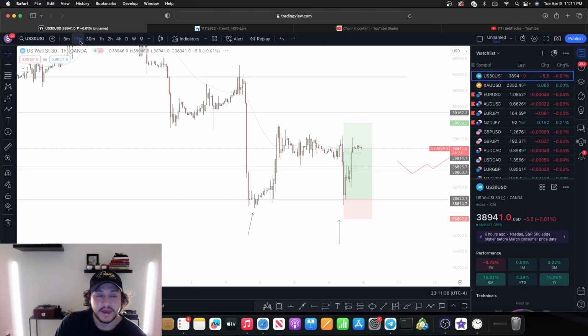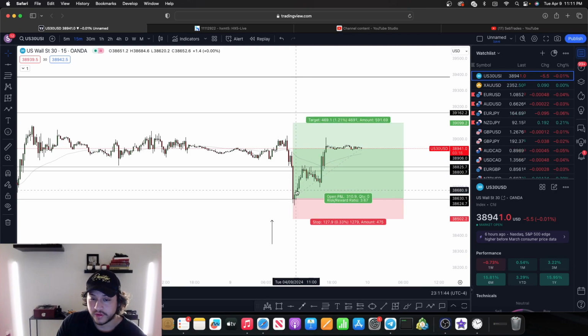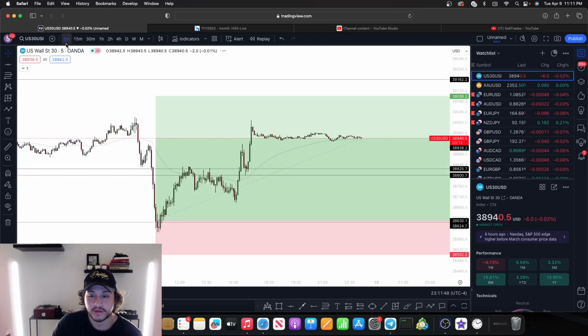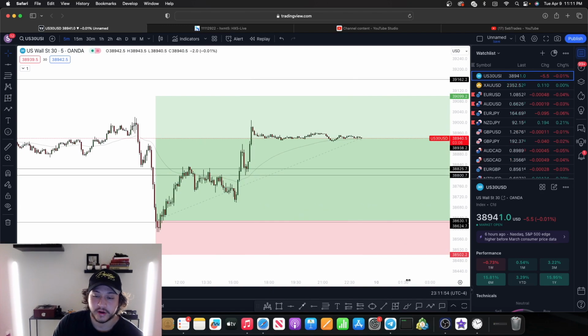But check this out. If you guys did wait for price to take out everyone at stop loss and manipulate the whole market, which is where I got caught in, and waited for exactly what I mentioned, which is the break and retest above the 3800, then you could have avoided the loss, and you could have taken the market right over here and gotten the profits. So this is one of the other trades that I could have entered as well once we did reject above this area of interest.